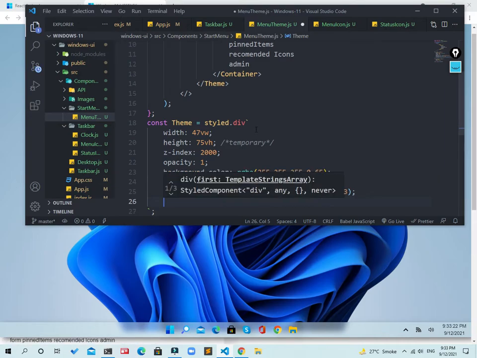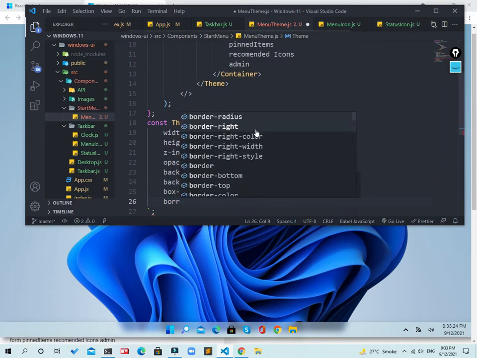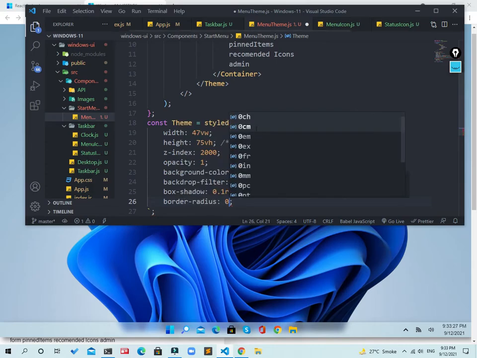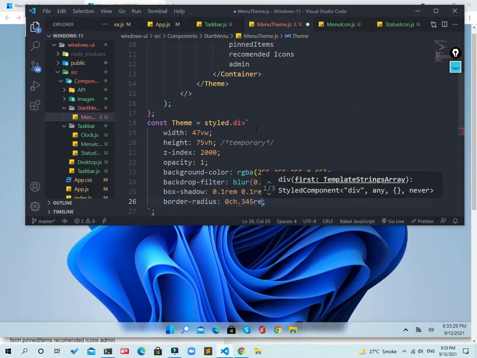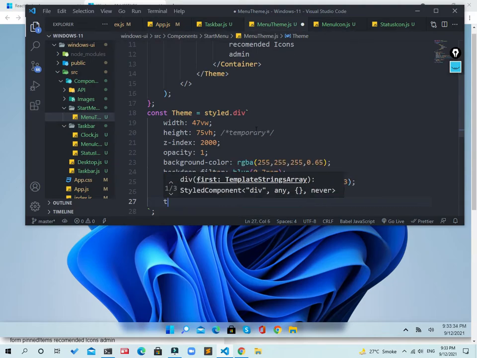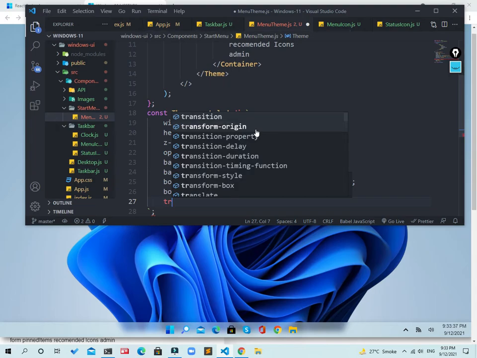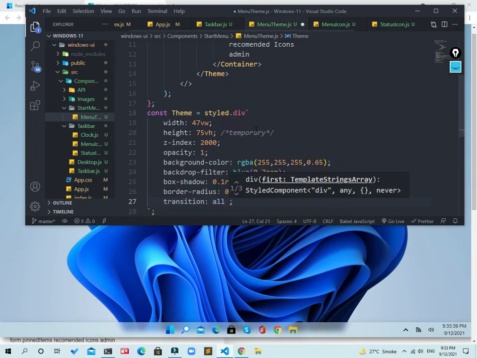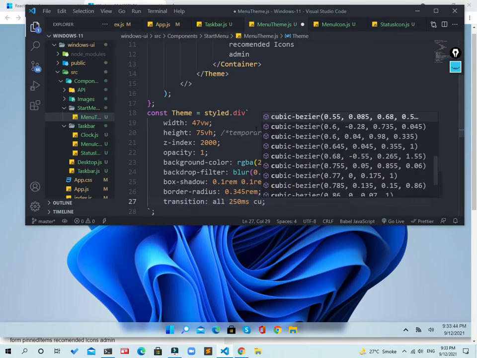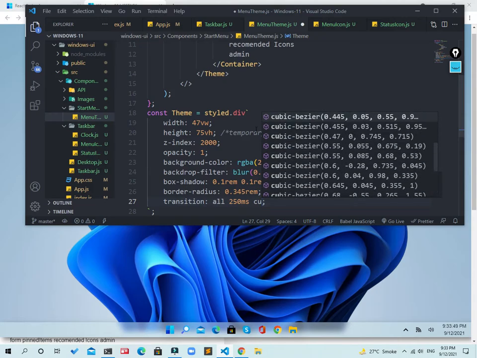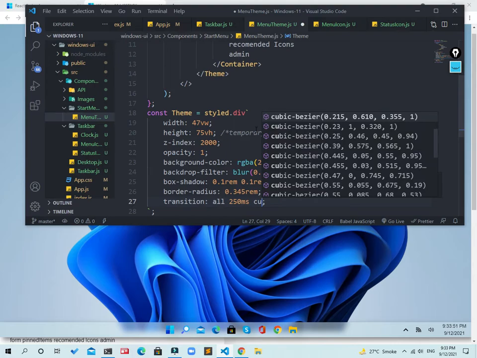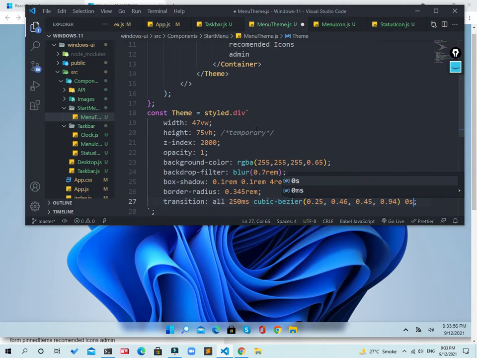Save, and also add a border radius which is 0.345rem. Now maybe IntelliSense is not working, so therefore I have issues. And to this transition I'm adding all 250ms, and it is ease-in-out, so I set a quadratic function, just like this, ease in out 0.2, and 0 seconds. Great.